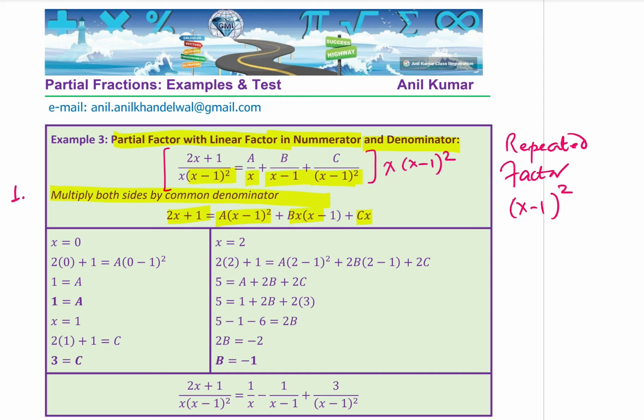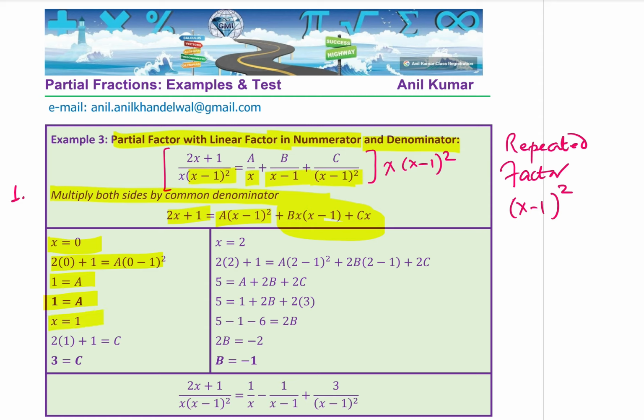Now to solve this equation, as you can see at this stage, it is better to substitute and get the results, right? So one by one, we'll make the factors 0 to find the result. However, we have only two values to put in. One is x equals 0, the other one is x equals 1, correct? So if I substitute x equals 0, in that case, both these terms will be 0, right? Because bx and cx will make it 0. We get the value of a. We find that the value of a is 1. Is that clear to you? Simple as that. Very easy.